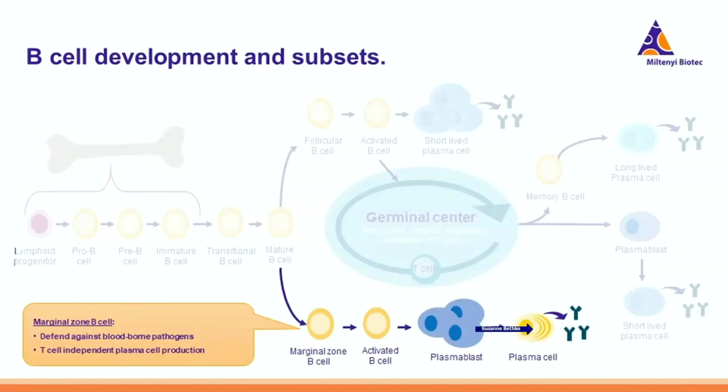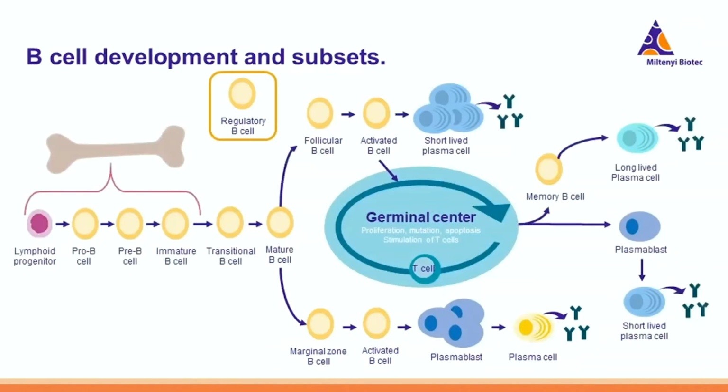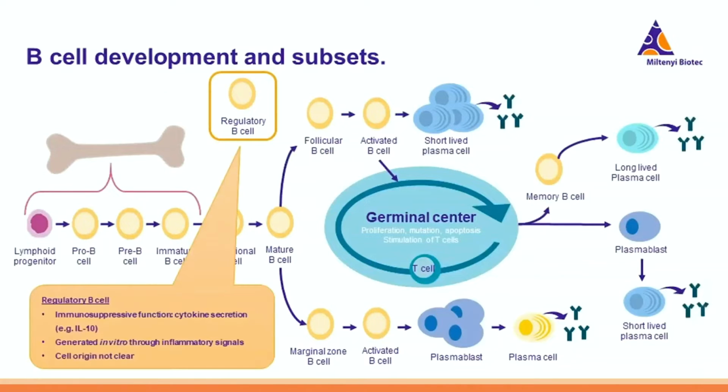You see there's a lot going on in B cell development, and there are many different B cell subsets that we have. Also, we have the regulatory B cells. This is a very specific and very unusual subset of B cells, so it's still unknown where the origin is actually coming from. Some people think that it's a specific pathway, and others think that with the right stimuli, actually each B cell can turn into a regulatory B cell.